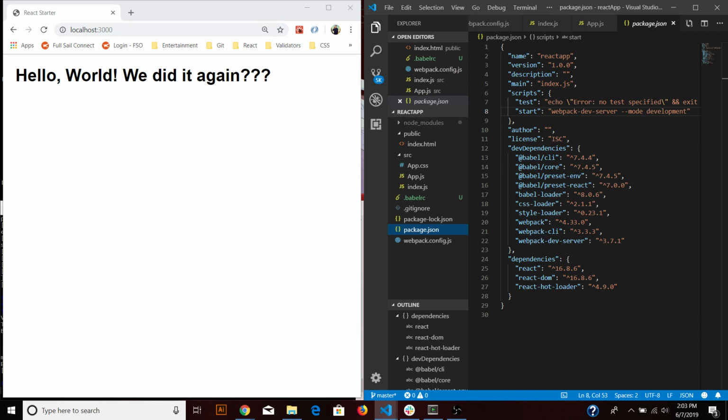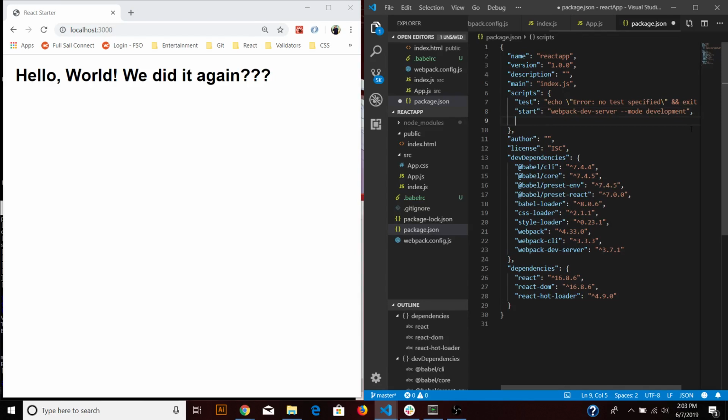which is a build command. So whenever you do npm build, your files actually stay locally.